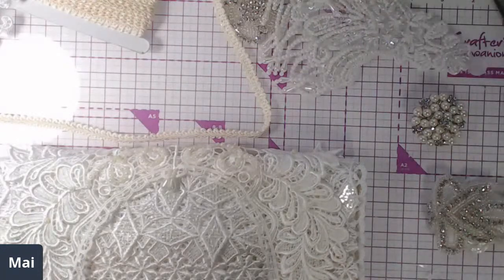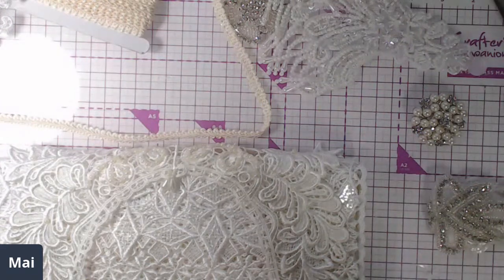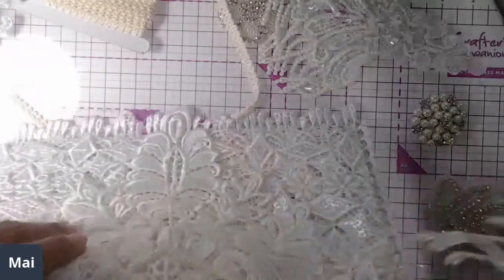I want candy. These are all appliques that are in the shop. Oh, I like my blingy bling bling. And the more it blings, the more it sings.